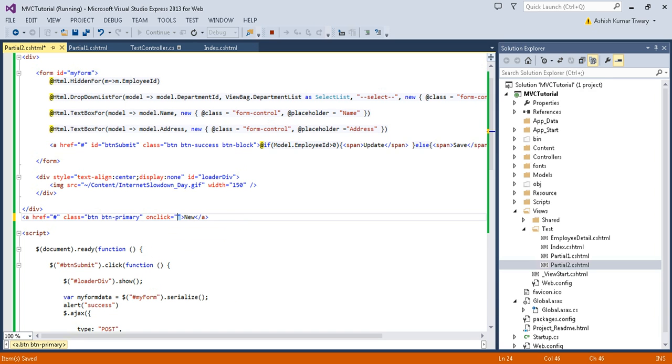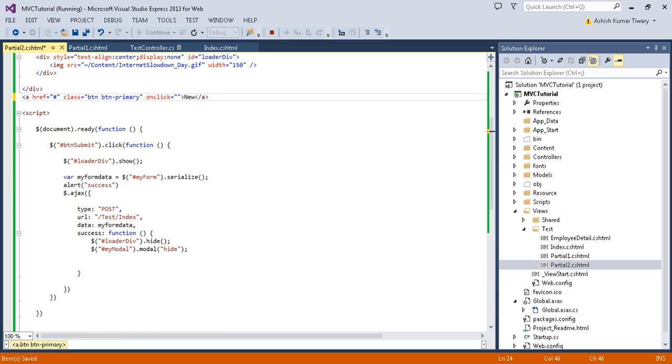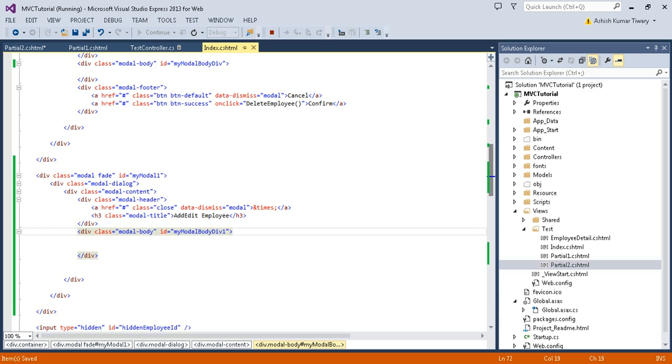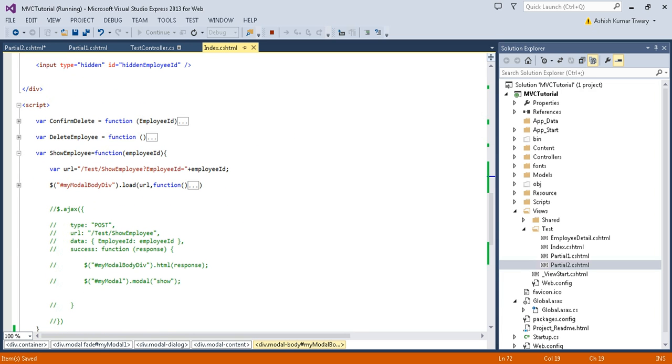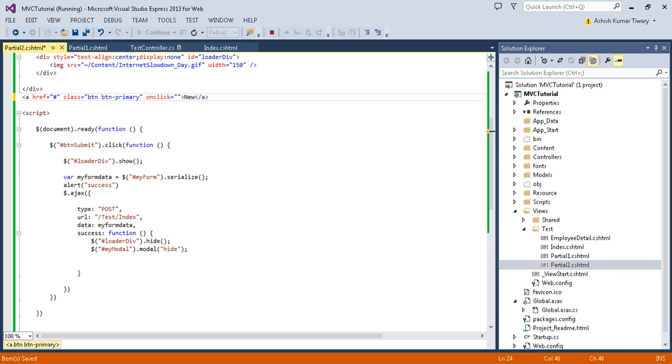On click it will call this method, EditEmployee. Okay, so call this method and pass id 0. So this will be working as inserting a new record.